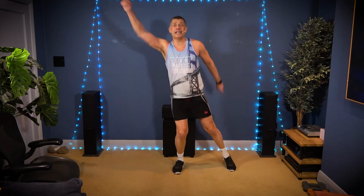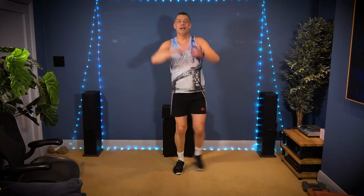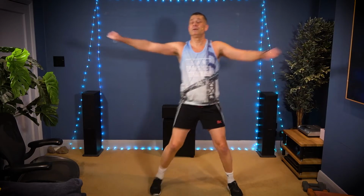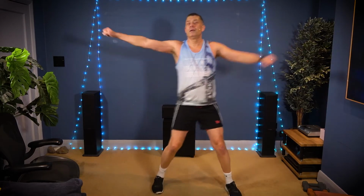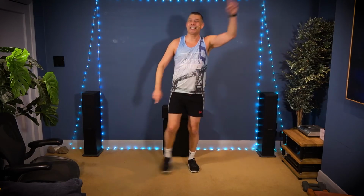Two V steps. We're going to keep going for practice. Four John Travolta's. Now on the V step, you can add the arms if you want to. Add the arms. John Travolta. Two V steps. John Travolta. Good, let's march it out.